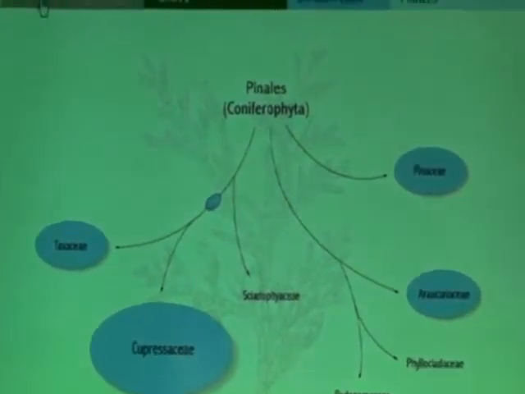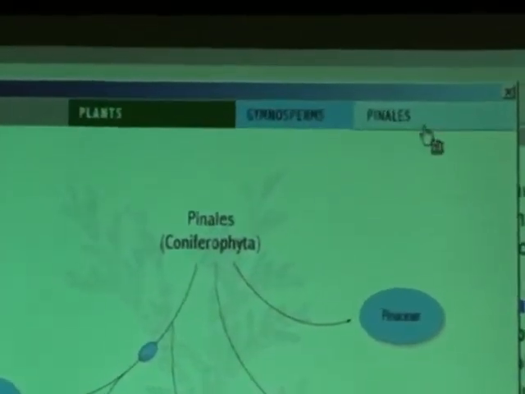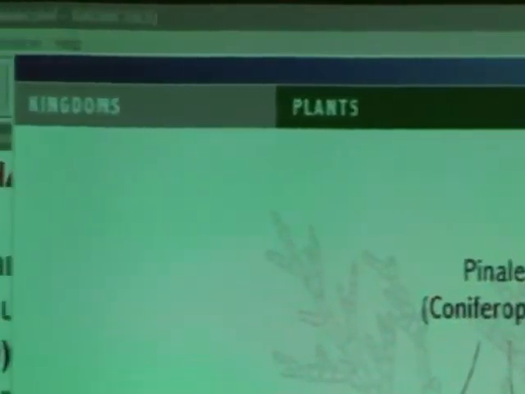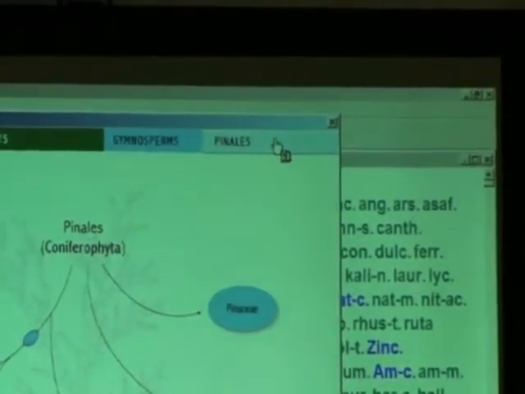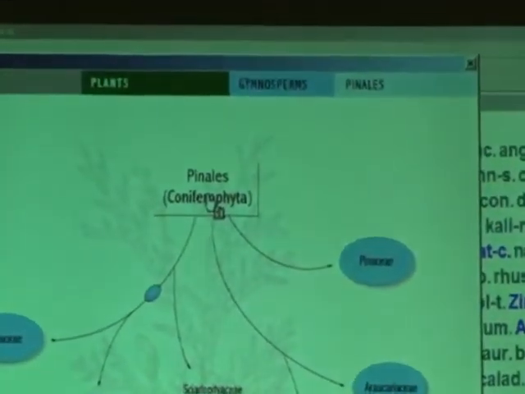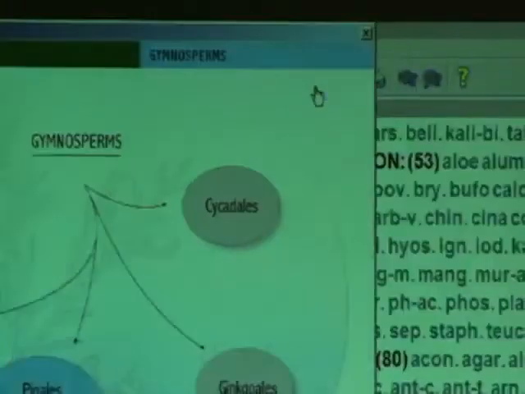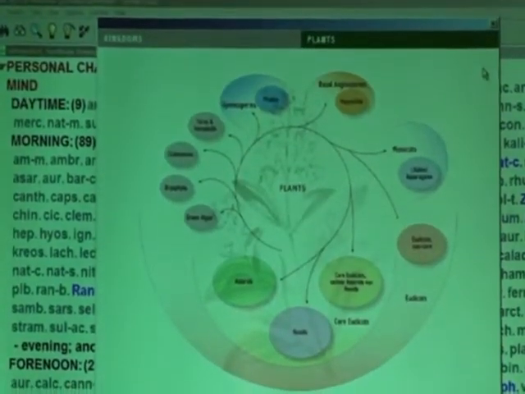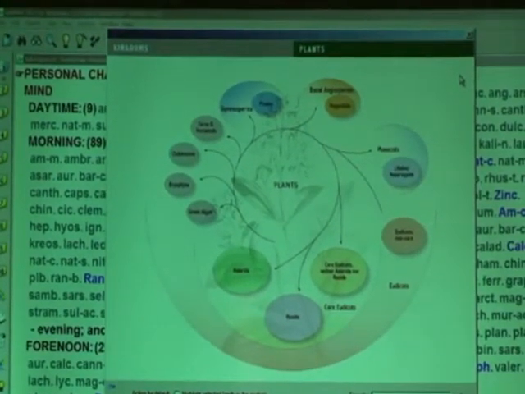You'll notice across the top, it shows you the pathway by which we got to this particular illustration. Each of these is also a button. The very last button, if you click on it, will limit your analysis to the Pinnalis. That's also true here for the Pinnalis illustration description name itself. So let's go back up to the gymnosperms first by clicking here, and the plants by clicking here. And you can see there's an easy navigation to move around between the various illustrations.